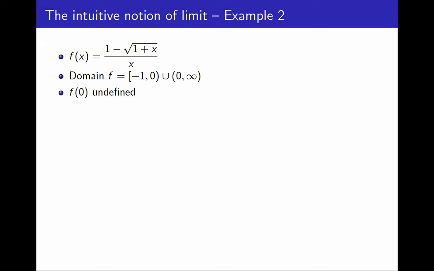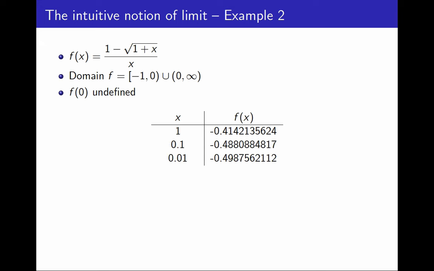And I wonder whether f of 0 is undefined like in the previous example, that if I look at the graph, it's a nice graph near 0 except with a hole, with a point missing. I'm going to look at this differently. I'm going to try to plug in a few values and see if that is what is happening. So I just use a calculator, this is what f of 1 is, and now I'm going to take values of x closer to 0, and see what the values of f are. So this is what f of 0.1 is, and 0.01, and I'll take points closer and closer to 0.